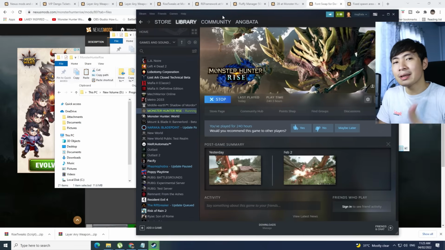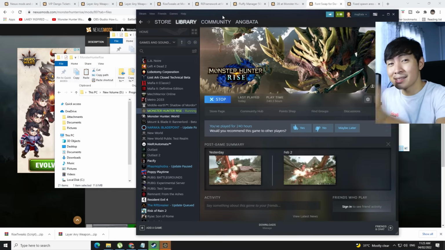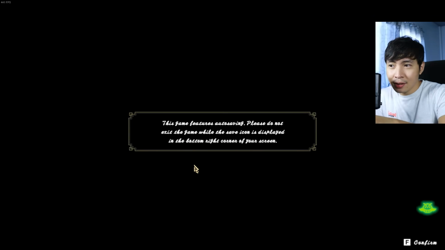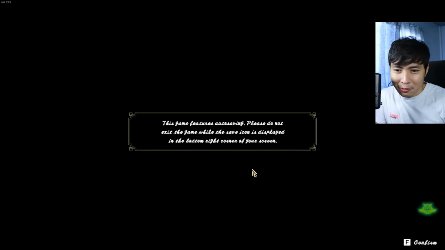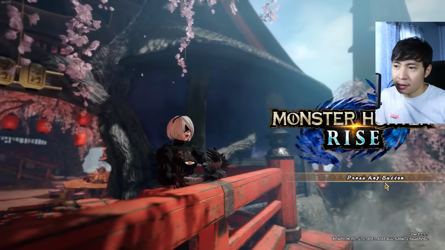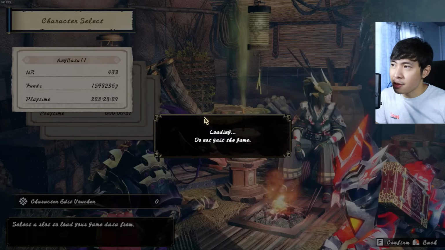As you can see, we're booting up the game now, not via Fluffy Mod Manager, but the mod is still working. And as you can see in the loading screen, the font is different. Even the confirm one is different now. It's not the most appealing, but we're just going for the one that's going to be obvious. The "now loading" is also a different font. Everything's getting affected. The "press any button" is different, "continue" is different. Everything is different now.